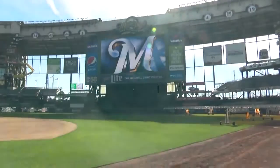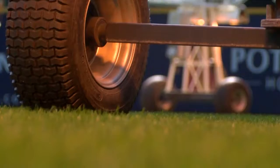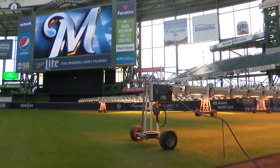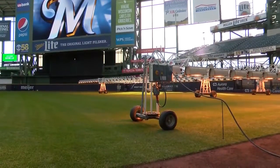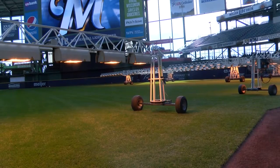It's tough to get sunlight on the grass because of the layout, so they have grow lights to help the centerfield patches get what they need. They need to be so photogenic — no direct sunlight over there — so we fire that portion of the lights. We'll move them according to our growth patterns and how the turf is responding, where we're placing them, and then move them accordingly to make sure that we are 100% ready.